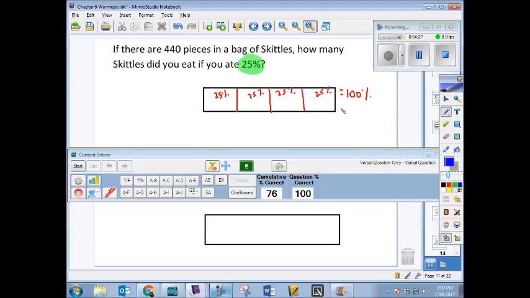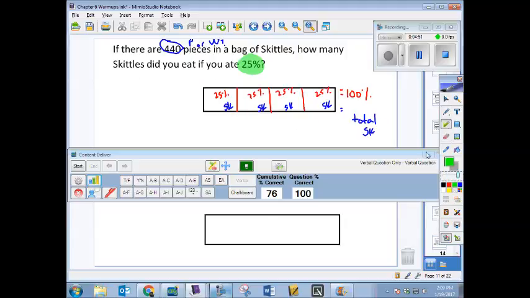Now, do you also agree that this whole strip represents some sort of total? In this case, we're talking about total Skittles, right? So we know that in each part of my strip diagram, I am also going to have to put in a certain amount of Skittles. So now we go back to the question. Really what the question becomes is, is that number right there a part or a whole? And that's what you need to figure out.